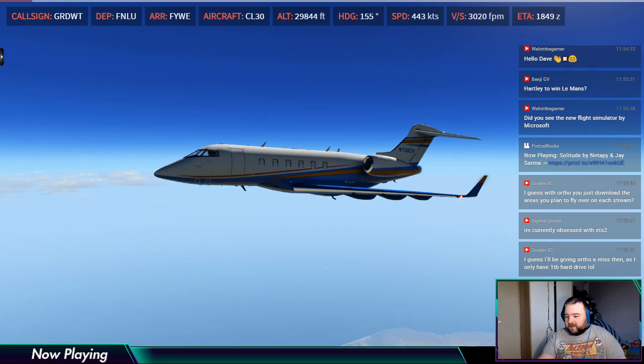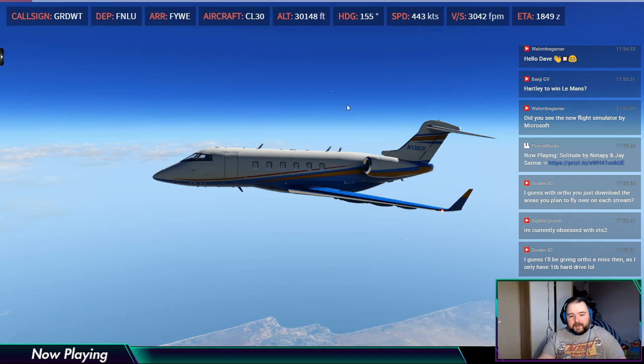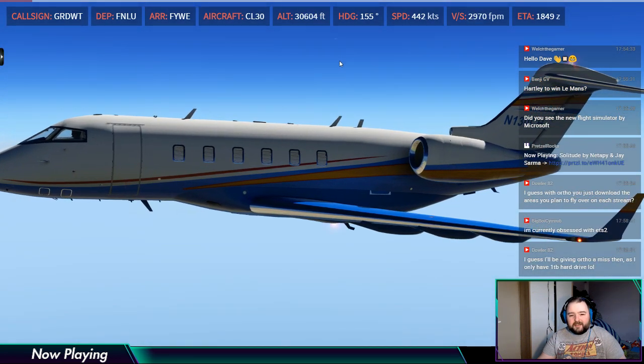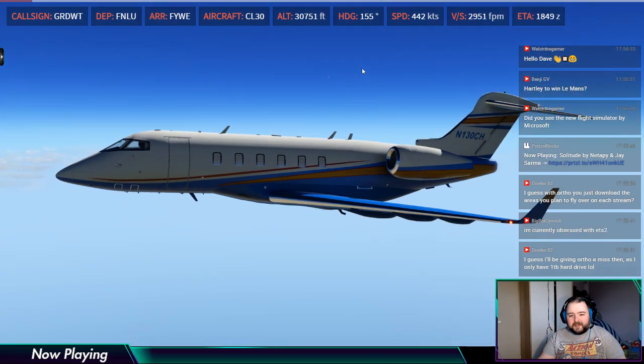He's going from Heathrow to Cape Town. This dude over here. And slightly concerned about spacing, actually. I might bring us up to 37,000 just to give spacing to the 747.